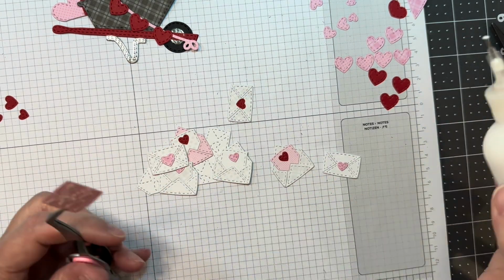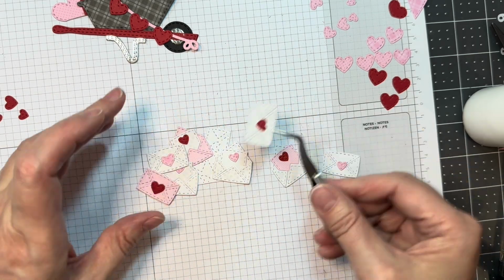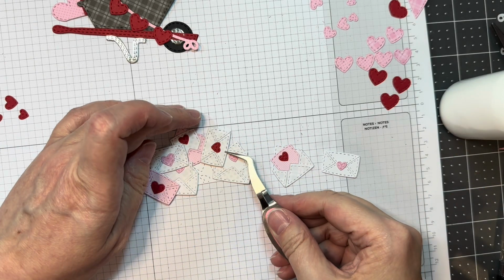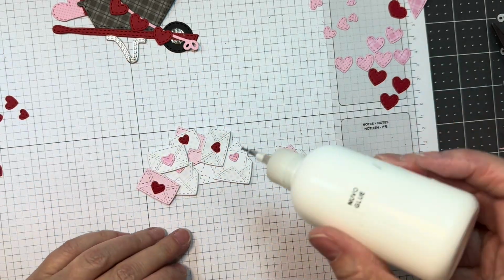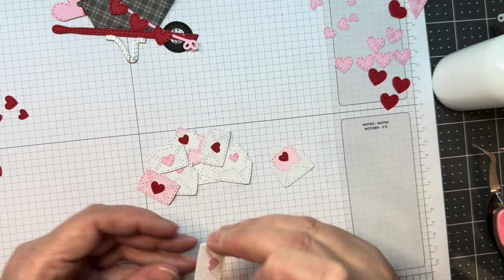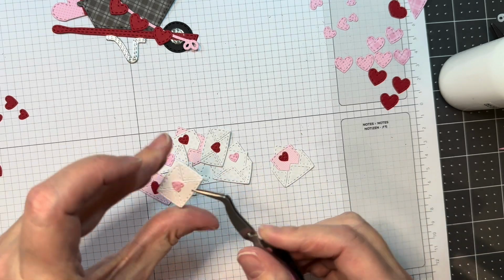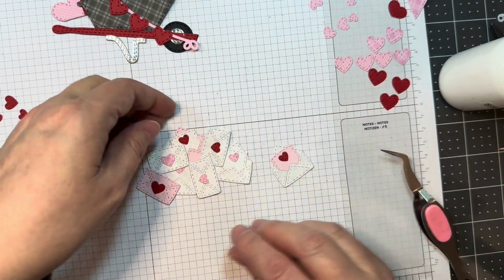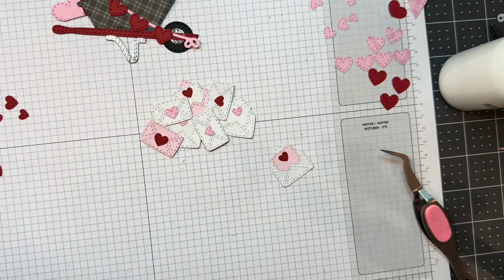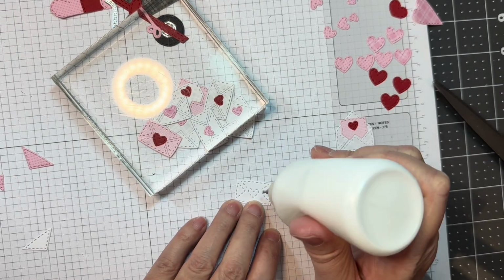And I will trim the overhang with a pair of scissors. And this will be very dimensional in my wheelbarrow or in the back of a car dies cruiser, that new car die, whatever you want to use it for. I just think it adds a lot of dimension and texture to your card. So there we go. And now that is all assembled. And I do weight it down with an acrylic block just to make sure it dries nice and flat.